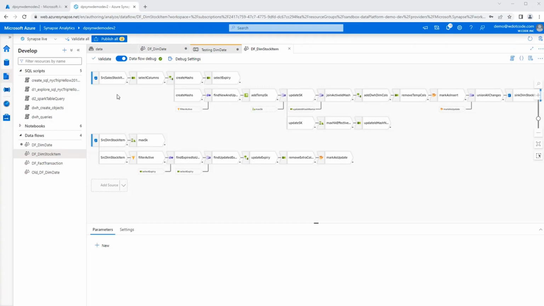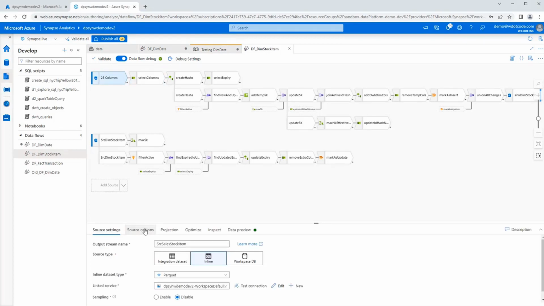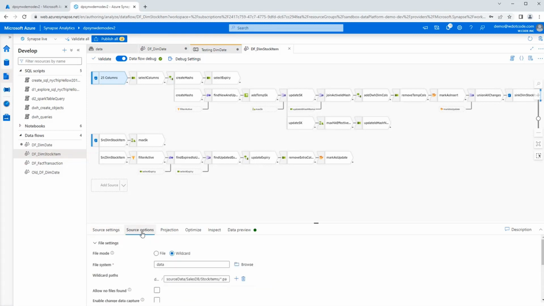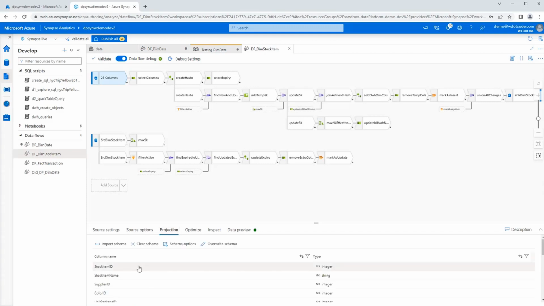So we'll start with the first top 4 blocks here. We'll quickly step over them as they are pretty straightforward. Same as before, in the source, in this case, we're accessing the stock item, right? We still have the wildcard that we specify. We imported our schema through the projection.